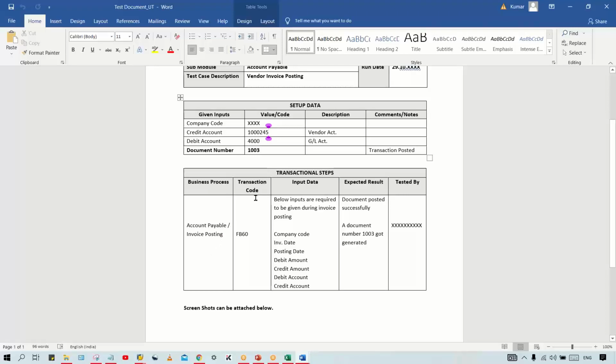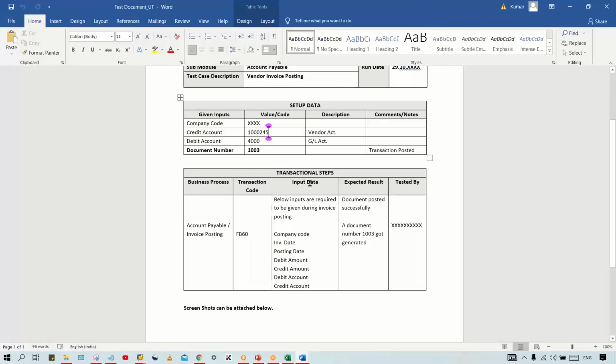account payable, right? Transaction code, which transaction code we are going to use? What is this transaction code? It is a shortcut key, guys. For customer invoice posting, we are going to use a different code. For vendor invoice posting, we are going to use a different code. Don't be confused with these codes. It's pretty simple. It is not a technical code, guys. This is a functional code, right?